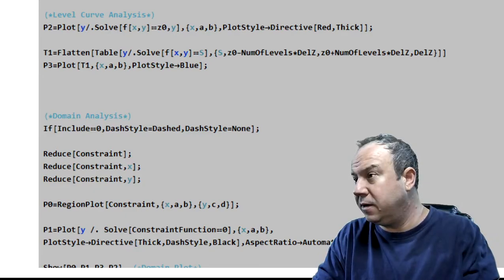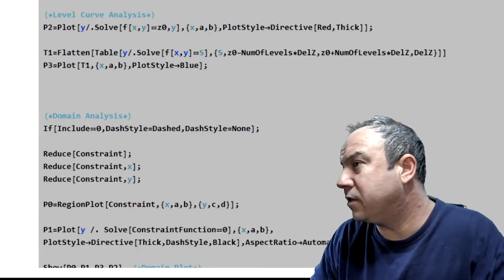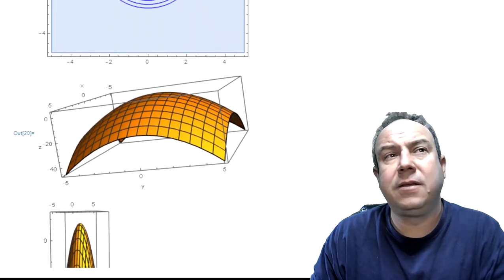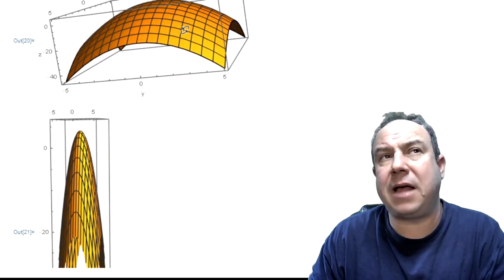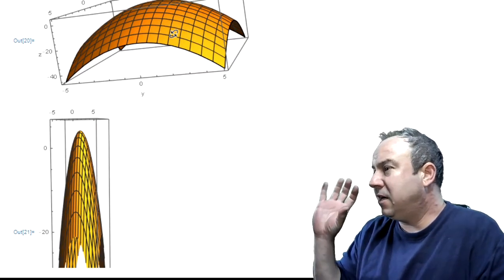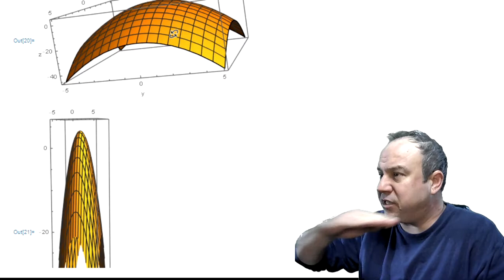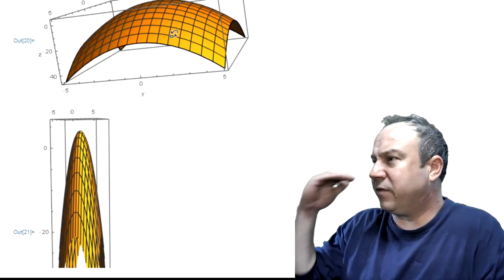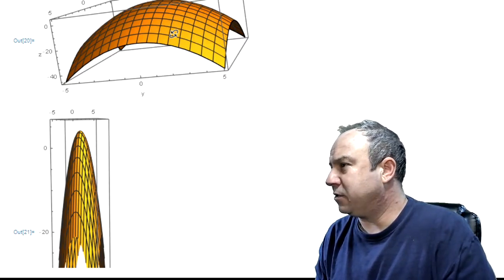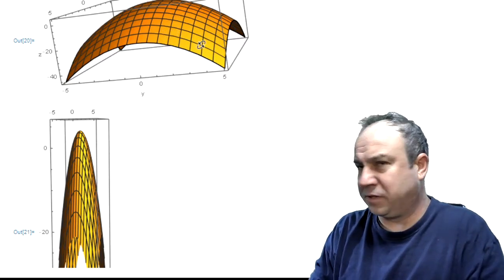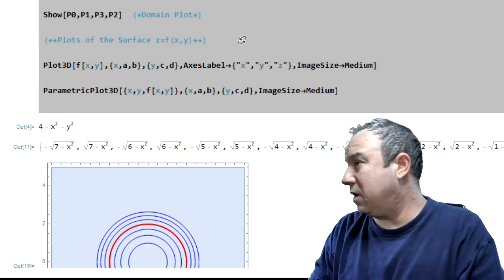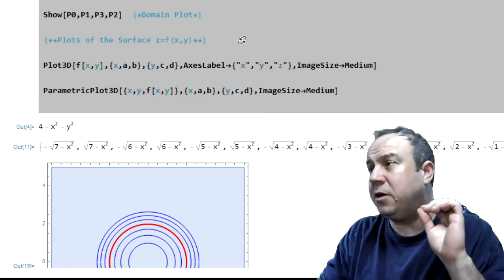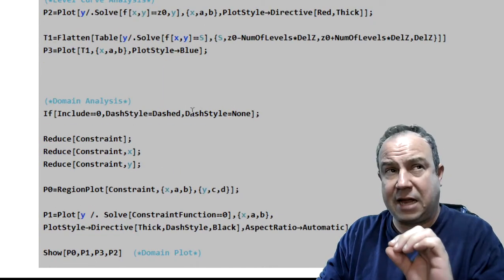Let's see what we want to do with this code. My plan is to take these level curves and plot them onto these surfaces so we can see them as curves upon the surface. Actually see the slices, the cross sections, on the surfaces themselves. These different layers of Z appearing on these illustrations in these three-dimensional surfaces. The way we're going to do that is, to plot any curve in three-dimensional space, we have to use a parametric plot.